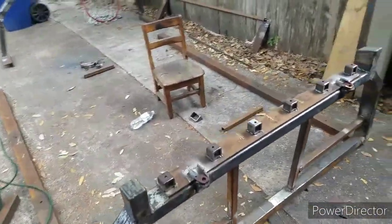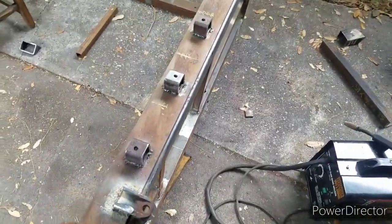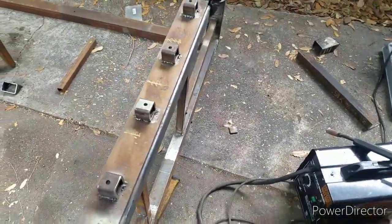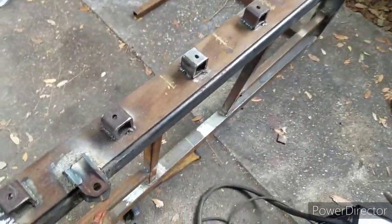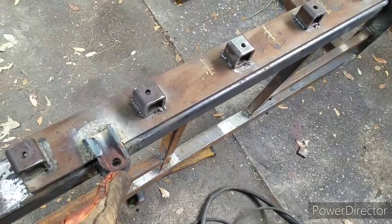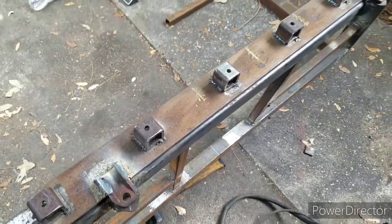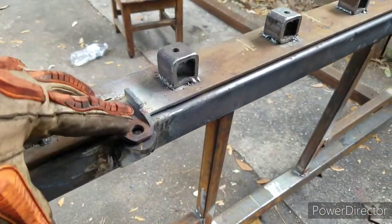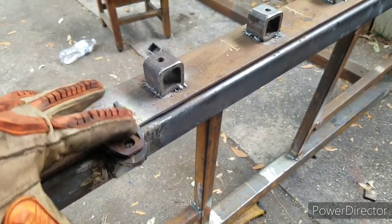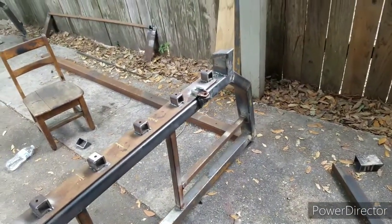We're going to go ahead and close this video out. Just letting y'all see the progress: I already have everything welded down pretty good, I just need to clean up some stuff — a whole lot of cleaning to do. You see these tabs? I went ahead and went with the bolts, drilled holes, everything that I needed, lined them up. I just need to shape this off so it looks like this one. There's a lot of cleaning up. I'm going to go ahead and grind this down some — it's pretty thick metal and this thing is going to last a long time.